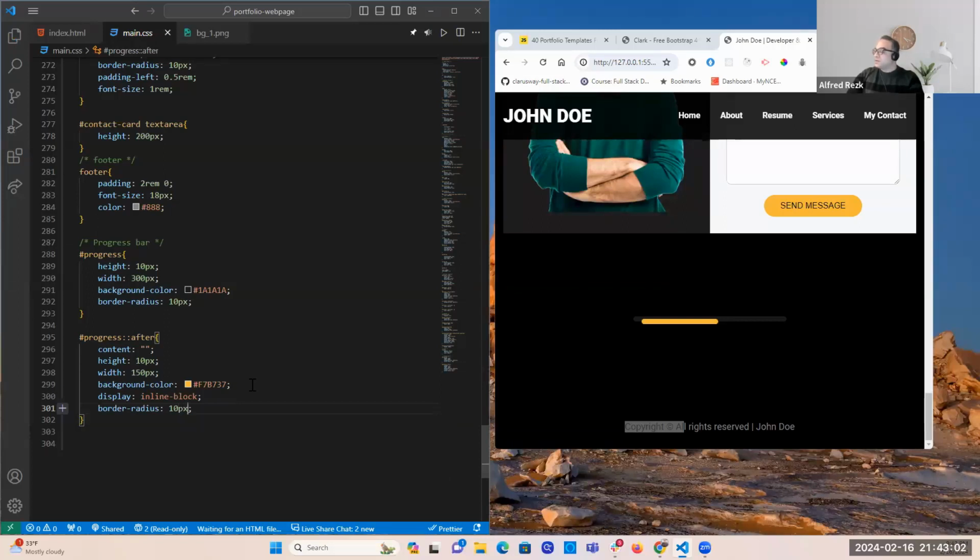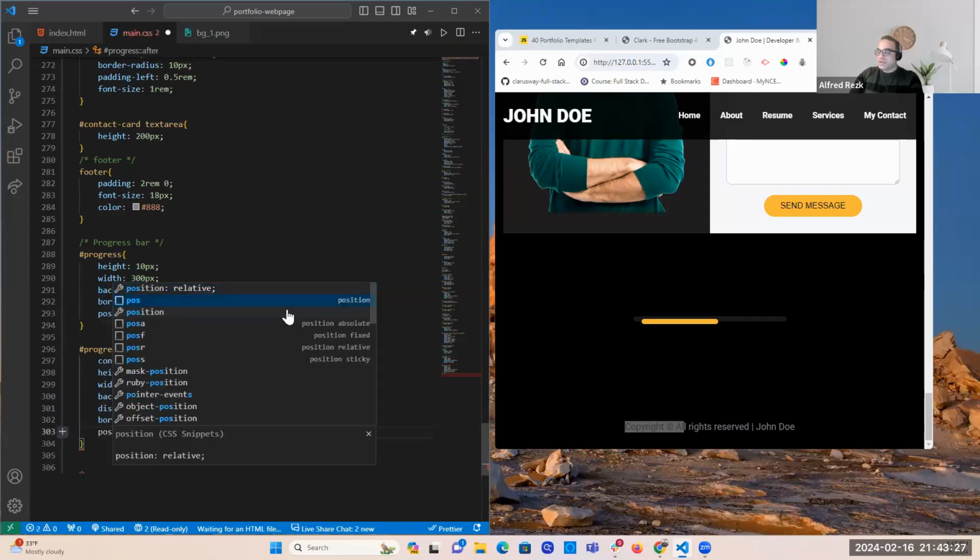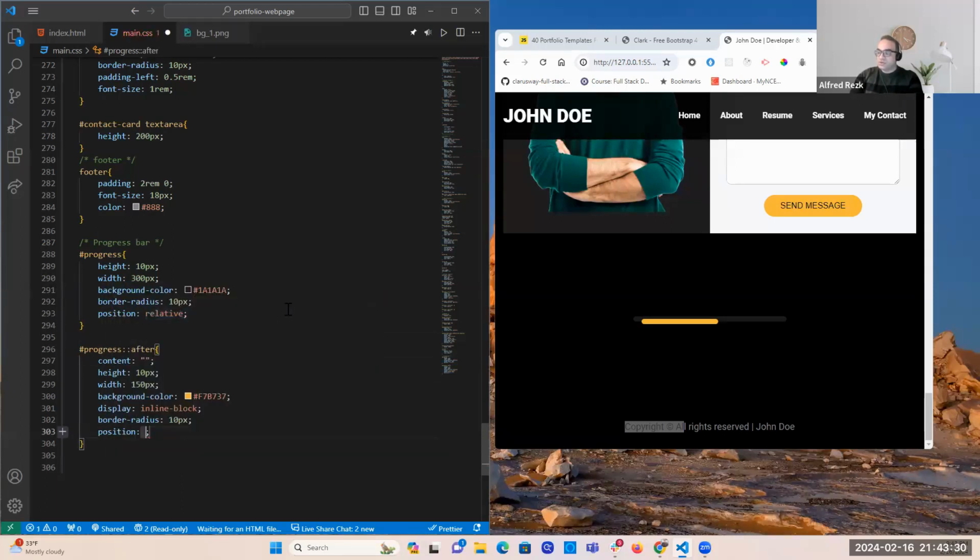Okay. Now I want to move it from here to here. To move it, that means you want to position it. You have to use the position property, which we didn't, except position sticky with the navigation bar. In order to position something relative to its parent, you can use position relative for the parent, and right here, position absolute. So it's absolute from the parent.